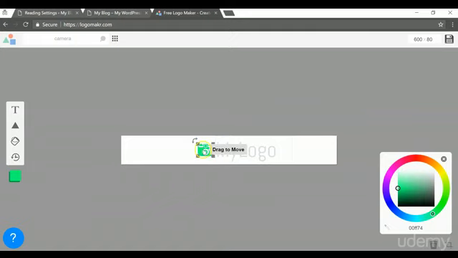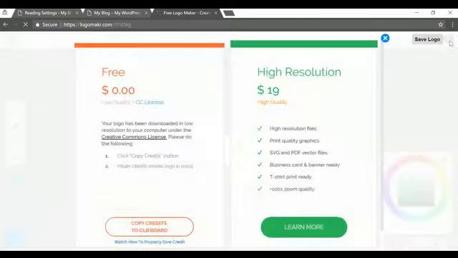I actually might choose a specific color for this and then use something I know will look good and that will also look good on the site itself. But I guess for now I'll just leave it with this color. And now once you're happy with the color and the logo size, you can actually just click out of it. And then I'm going to go here and click Save Logo in the upper right corner.